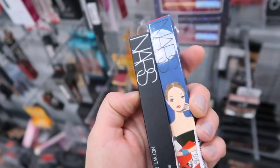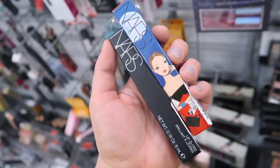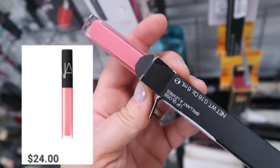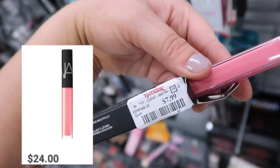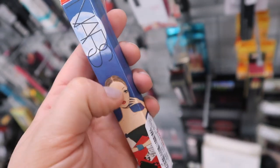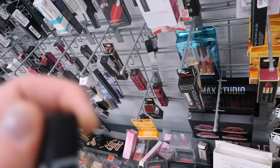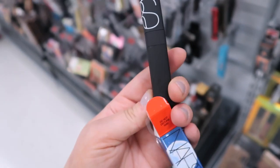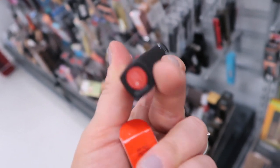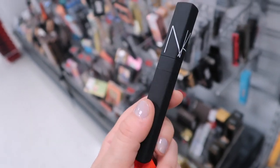And then I found two of these items from NARS. One is a lip gloss, and then this one had cool packaging. It says lip cover, so I think that's a gloss as well. So this gloss here is a really pretty pink called Istria. I really like this color. It is stunning. It is going for $7.99. And this is the lip cover, which had the really cool packaging on it. I'm not sure what collection this is a part of, but this is also going for $7.99 in the shade Do Not Disturb. It looks like just a gloss. Let's see the color. This one actually has different kind of packaging, so obviously I don't want to open this because it looks like it's maybe some sort of lip gloss, but I can't tell for sure. It looks like a reddish orange shade. So this is Do Not Disturb.